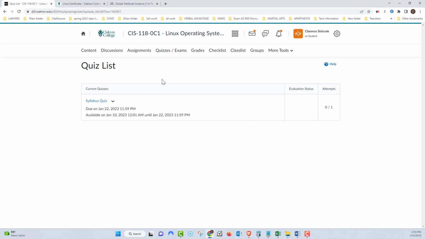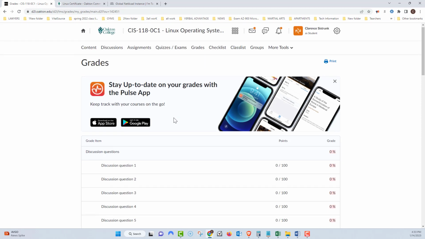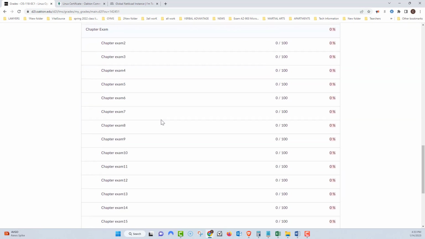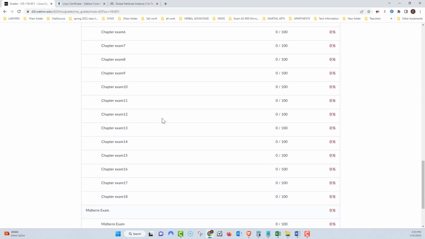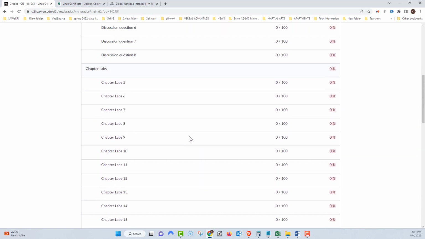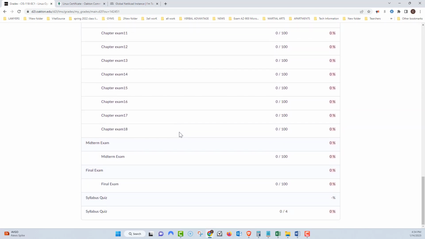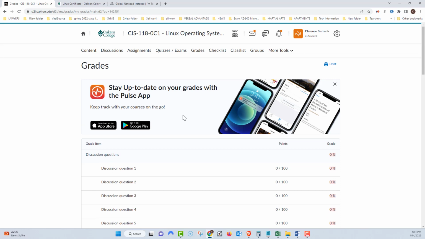Now, the next thing that's important is you will be checking your grades. In your grade section, it's just going to tell you all the grades that you have. I am a stickler for putting grades in on time. So if you're given a time to do it and you don't do it, you're going to see a grade in there you may not like. You will see that. But I get the grades in on time because I want you to know exactly when you got work to do. So take a look at your grades. So that covers this first part.